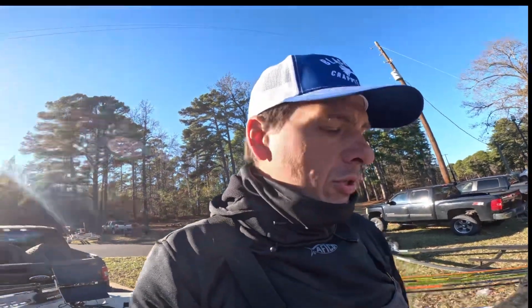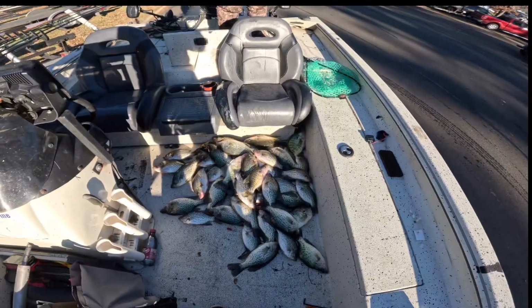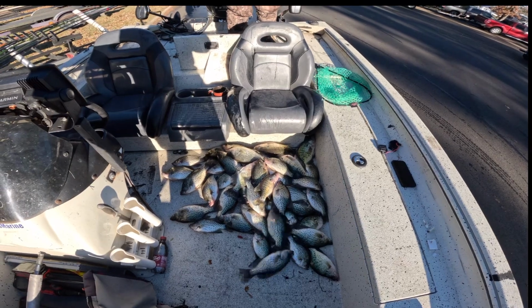I basically stood on the Bloody Shad. I caught most of our fish on that one. I did swap out to just a plain white one with a smaller body, and it did just as good. So basically, we wanted to catch most of our fish on the Bloody Shad. And I want to show you what a pile again.